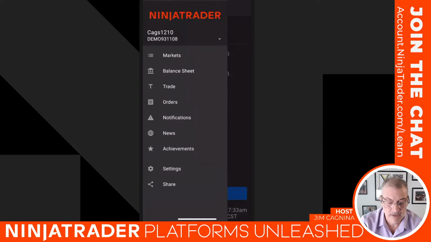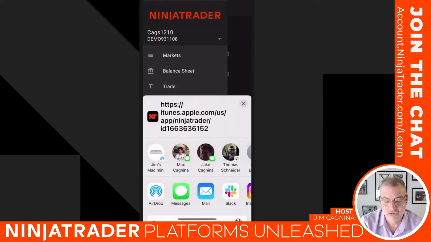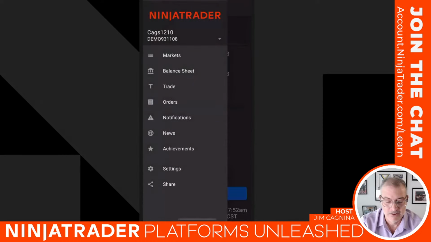Super cool. Going back to the hamburger, that 3 dash line on the upper left, there's a share feature here. So we already kind of talked about settings. Share feature here where I could shoot this out to, hey Max, here, or Tom Schneider, here's what I'm doing.